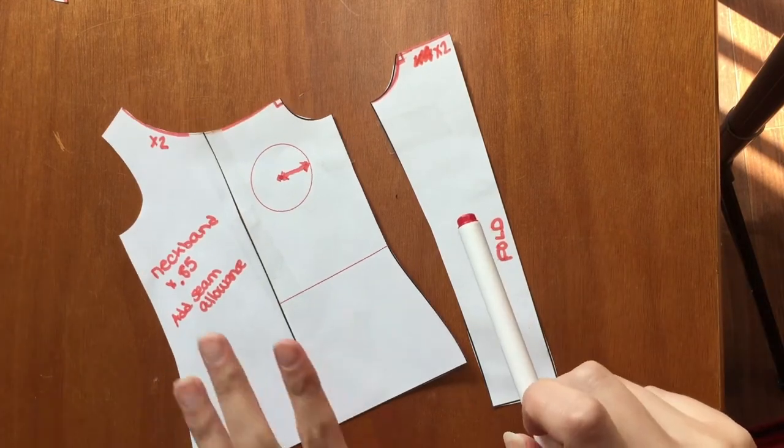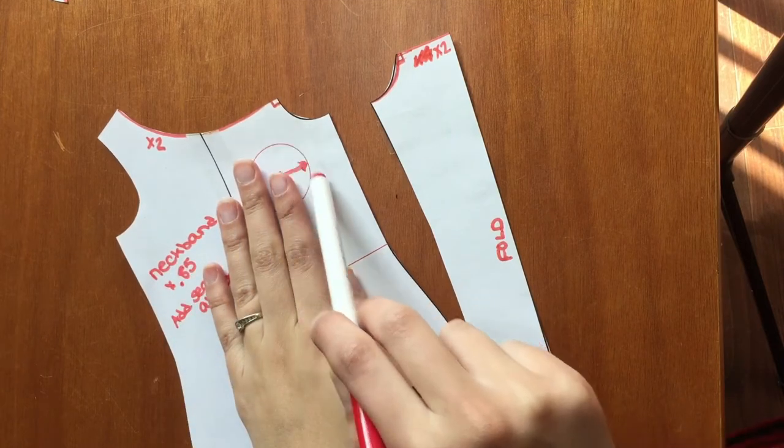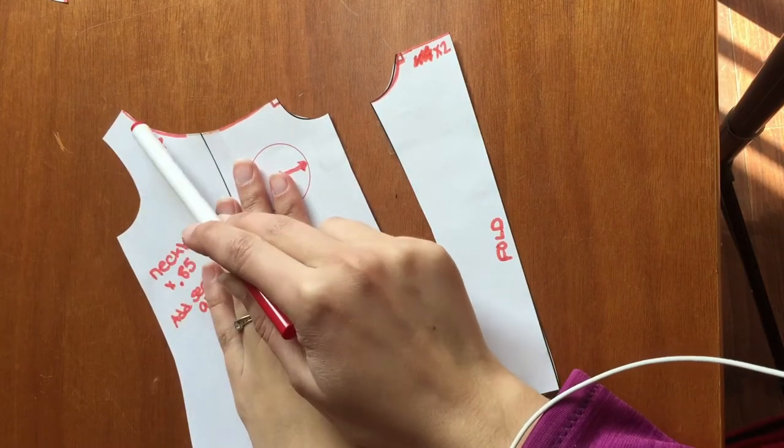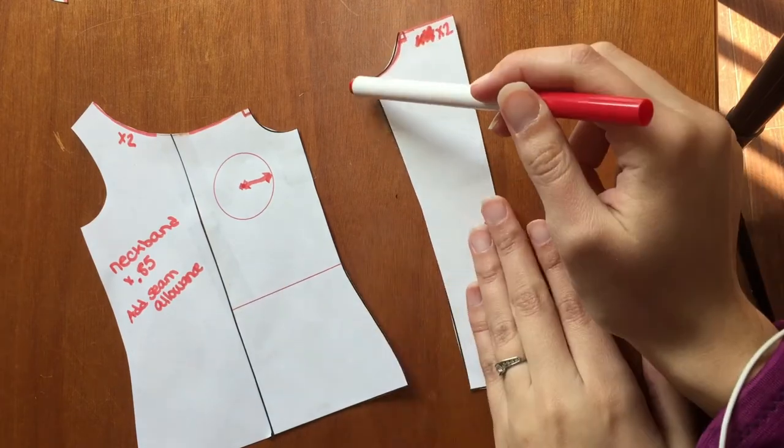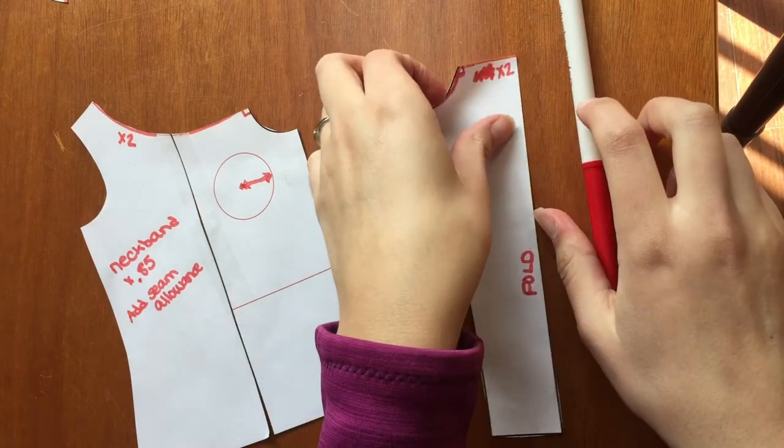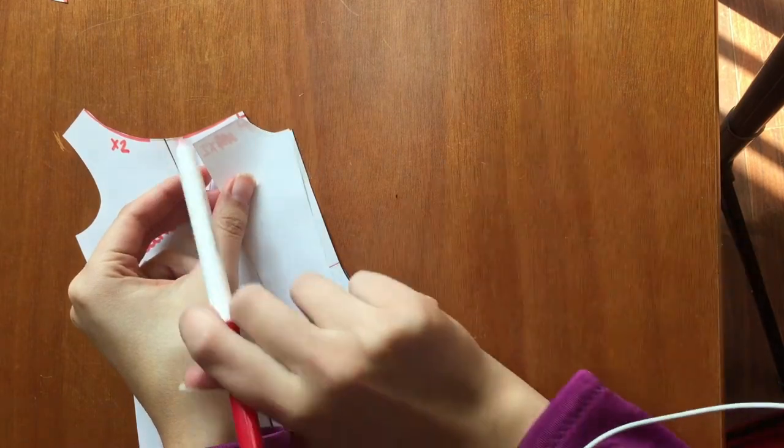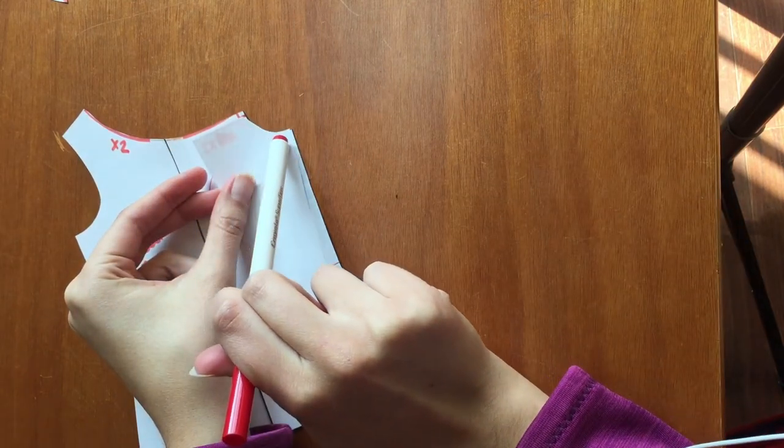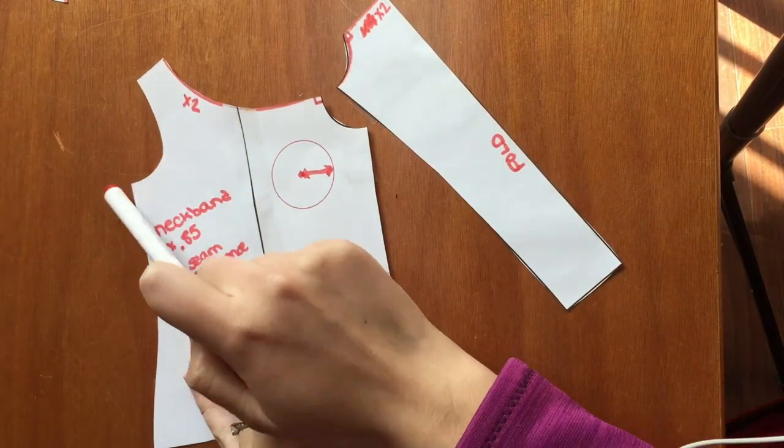Personally, my way of sewing is I like to have front and back, right sides together, stitch the side seams, stitch the shoulder seam. Then I take my sleeves, fold them right sides together, and stitch the underarm seams. And then I like to turn it so the sleeve is right sides facing with the garment. And I sew the sleeve like that, and attach the sleeve in the circle, all like that.